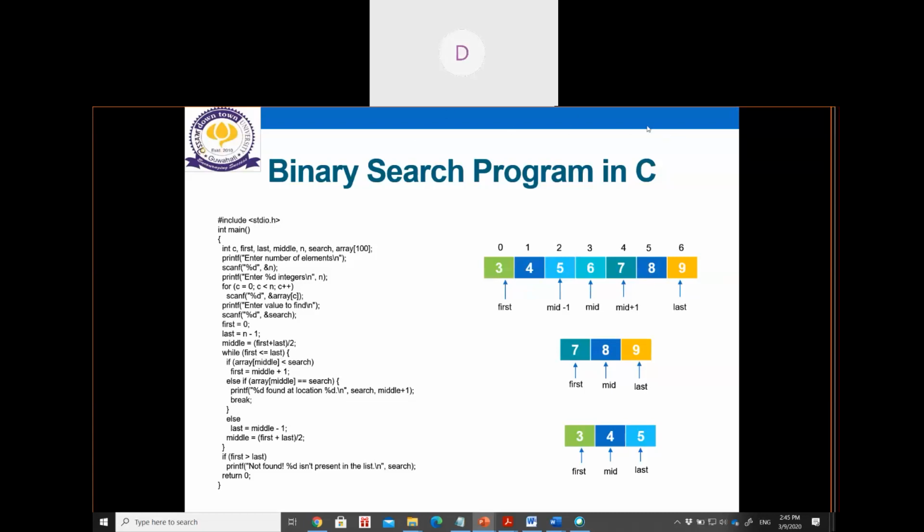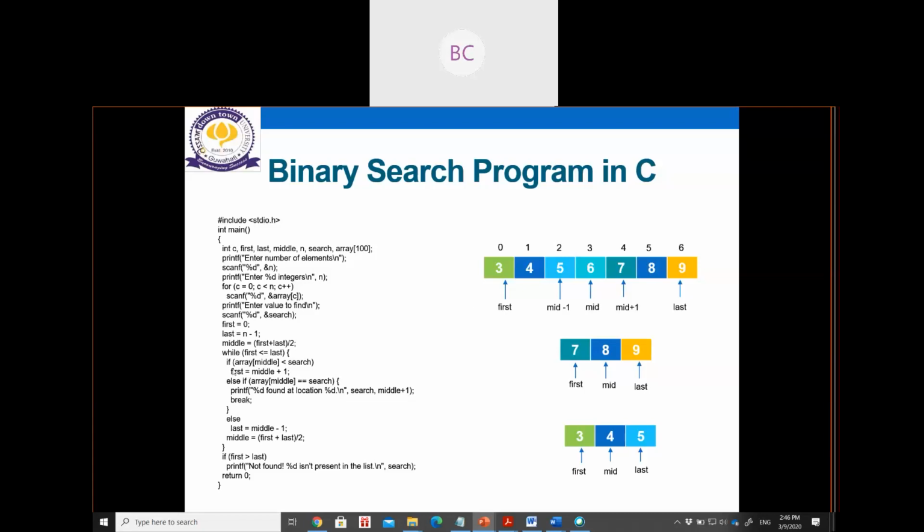Ma'am, first equal to last means there will be only one element left. Yes, correct. That's the condition. So you will search the element until the first element is equal to the last. That means there is no element left to search for in the array.